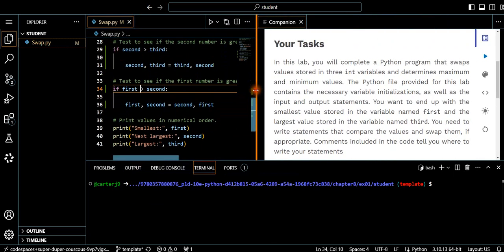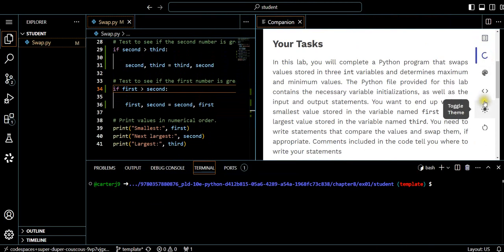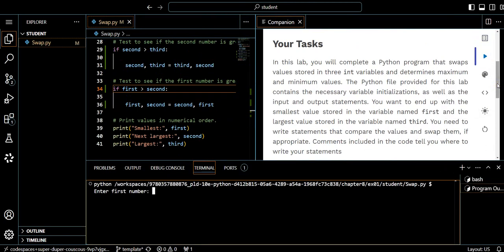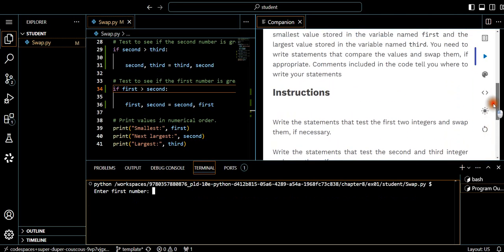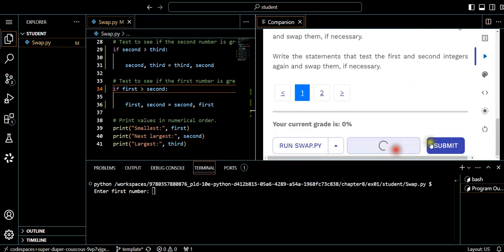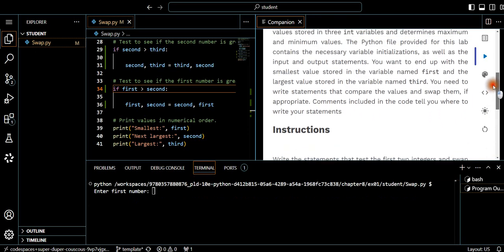See what we get. And we got enter first number, so let's run it. Let's see the first number.